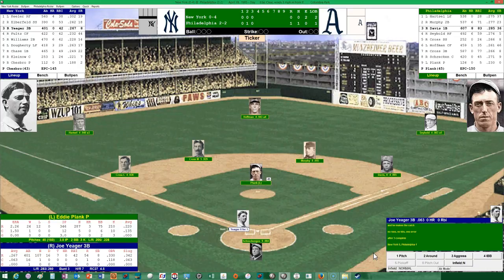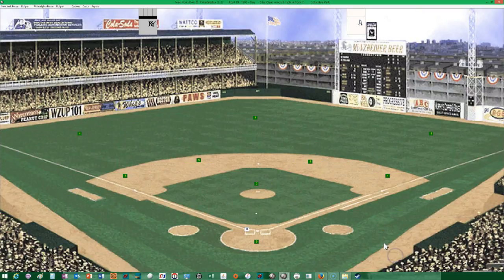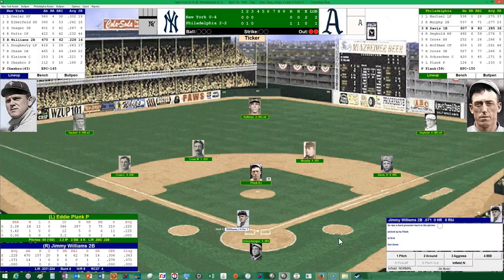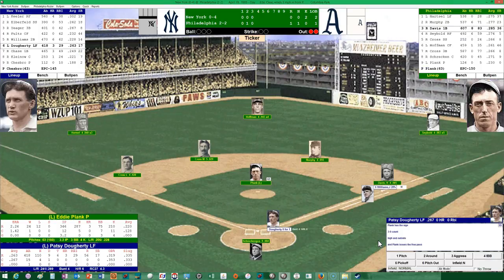So Joe Yeager, the third baseman, is up now. Grounded to short into a double play, first time up. And Plank gets him for his 4th K of the day. So next up will be Dave Fultz. Struck out his first time up. Grounded to the pitcher. Plank is up with it, over to first. 2 up and 2 down. Jimmy Williams up now. Flew to deep right his first time up. And he walks him. 3rd walk of the day. So Plank's been a little wild today.